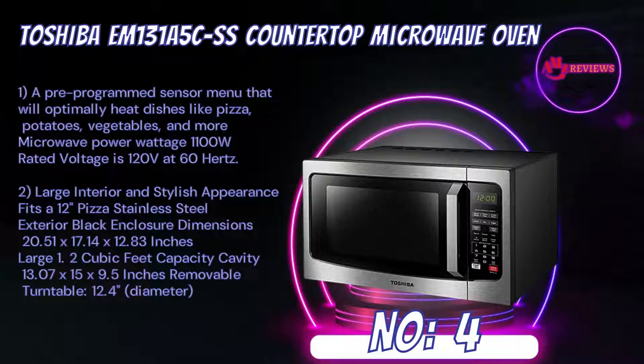Large interior and stylish appearance, fits a 12-inch pizza, stainless steel exterior, black enclosure. Dimensions, 20.51 by 17.14 by 12.83 inches. Large 1.2 cubic feet capacity, cavity 13.07 by 15 by 9.5 inches, removable turntable, 12.4 inch diameter.